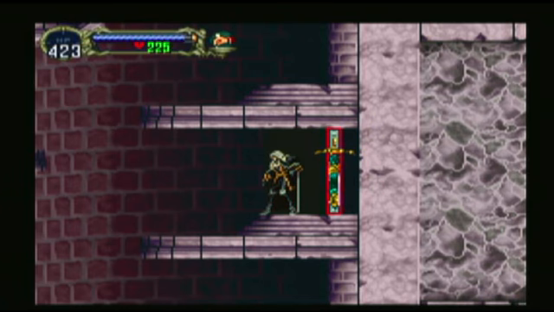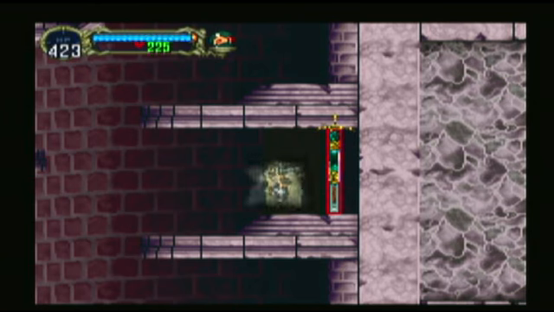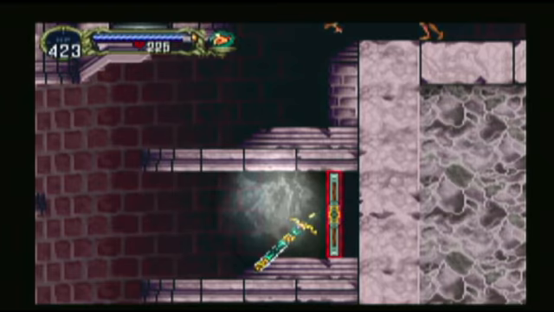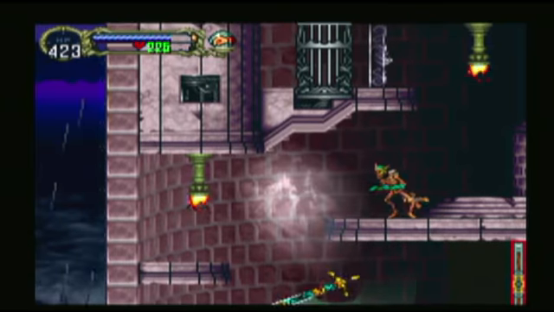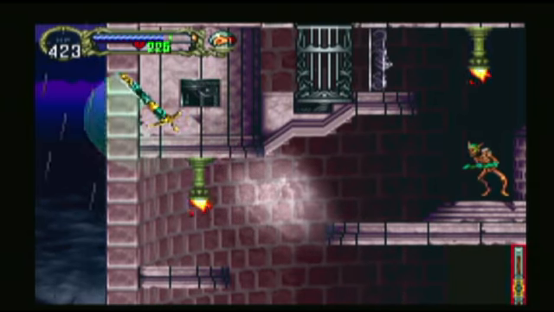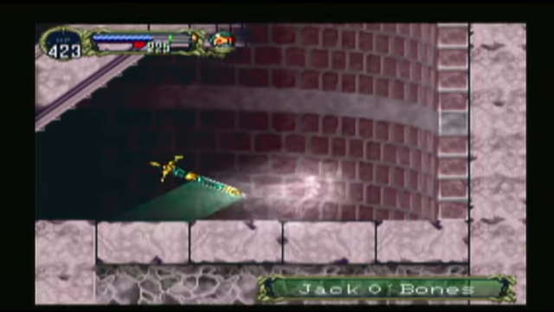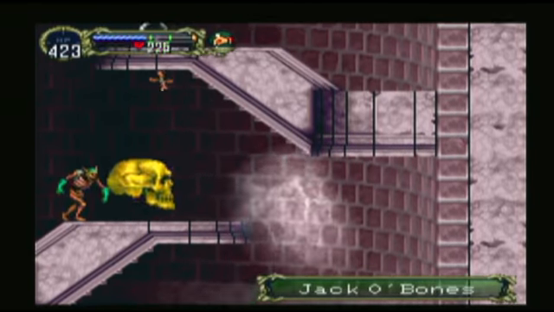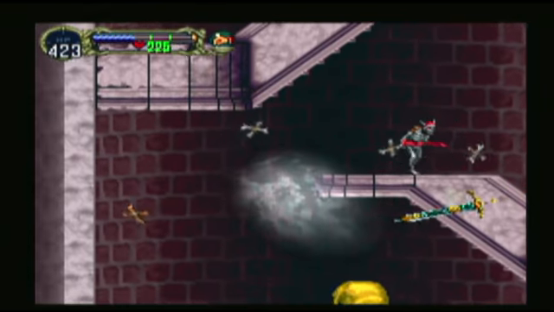Up above, where you can probably hear that bone clanging sound, we've got some jackal bones that will pretty much throw bones around. I have to just avoid those things for right now. You can take them on if you really want to, but it's best just to avoid them, I think. As you can probably hear, they're really easy for the sword to take out all on its own.